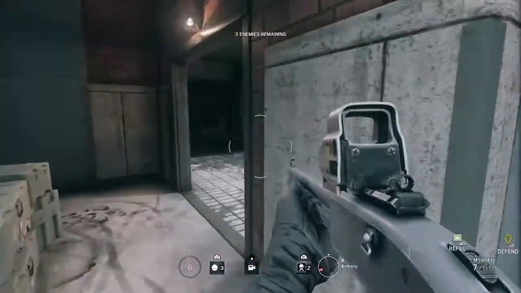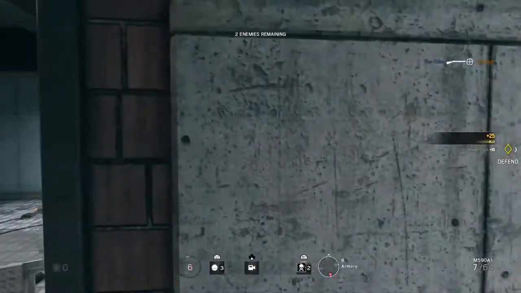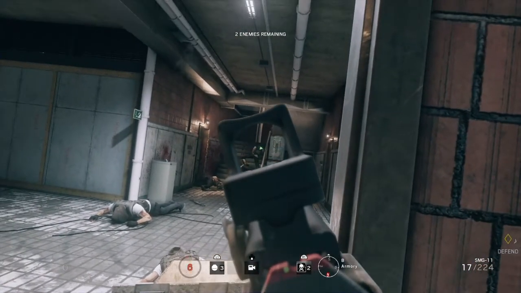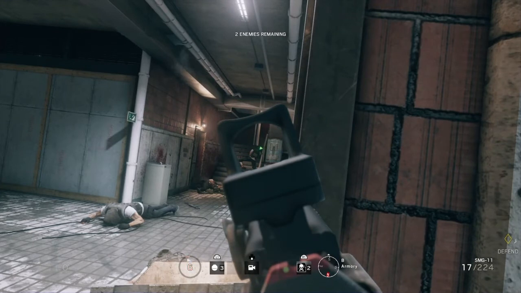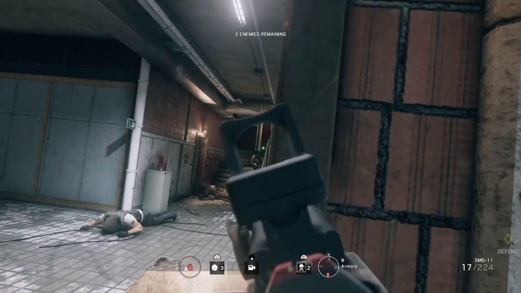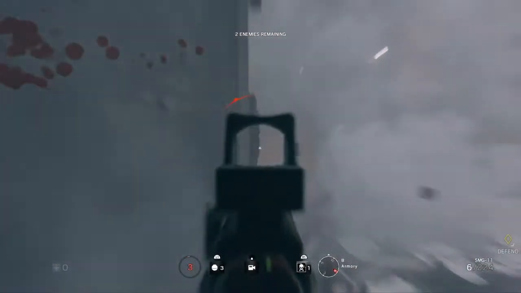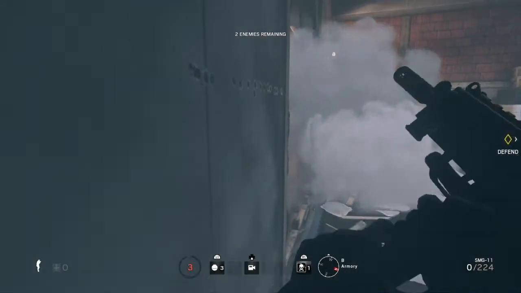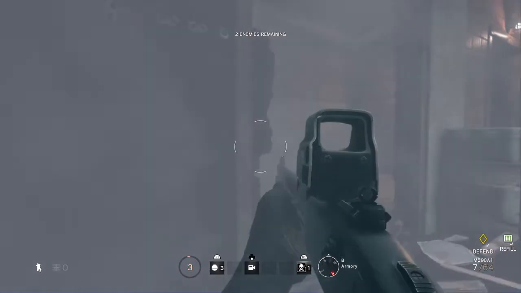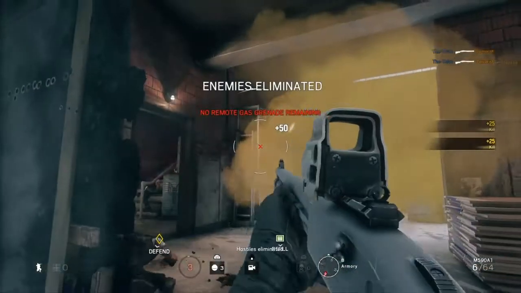I'm not 100% sure, but I have seen them with thermite charges before, as is shown right here, one was putting a thermite charge down. Whenever a shield operator is aiming with their pistol specifically, you can shoot them in the head, because they lower the shield to do so. Of course, Smoke here being afflicted by a smoke grenade. A little bit ironic. Hostiles eliminated.